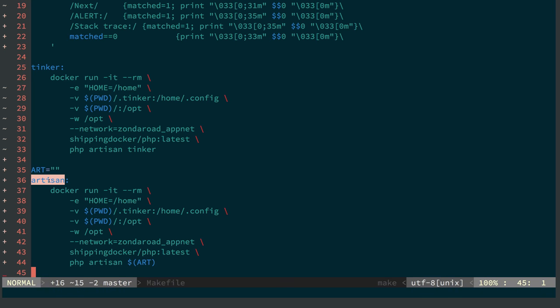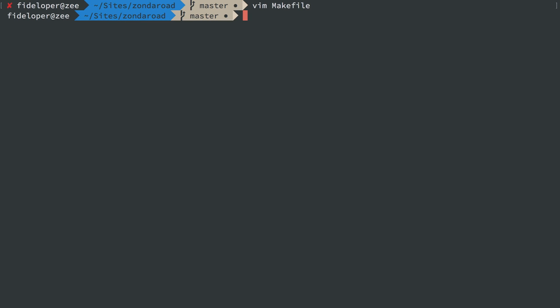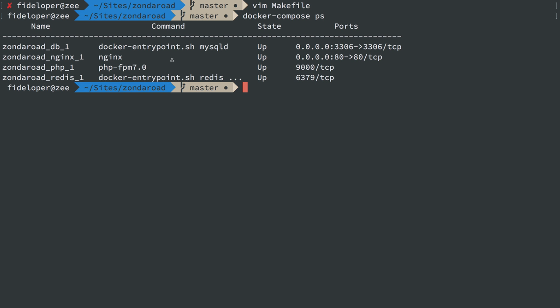Perfect. Now the very last thing I'm going to show you is a little bit of a shortcut to this if you don't like this workflow, or if you have something else that doesn't necessarily fit into it. So if I do docker compose ps, we'll see our containers here. I'm going to grab the PHP one here, and I'm going to do docker exec -it, grab that container name, and I'm going to run bash. And this is sort of like logging into the container.